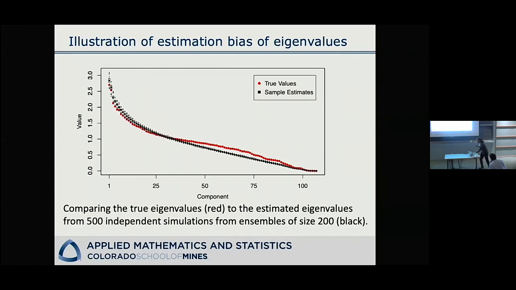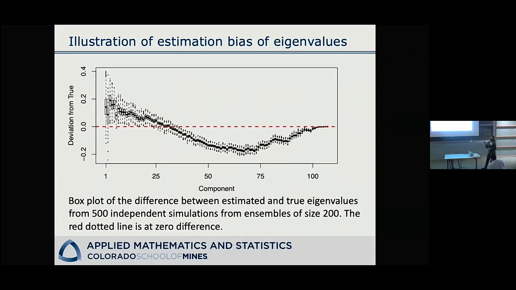And if you zoom in here a little bit closer, this is just reframing it as looking at how they change as a function from the truth. You can see there's a systematic bias, an overestimation in the early eigenvalues and an underestimation in the lower ones. There's surprisingly little about that in the literature, but we did somewhat dig it up and have a better understanding now of why that happens. It's a result of having too small a sample here. Also, these were samples of size 200.